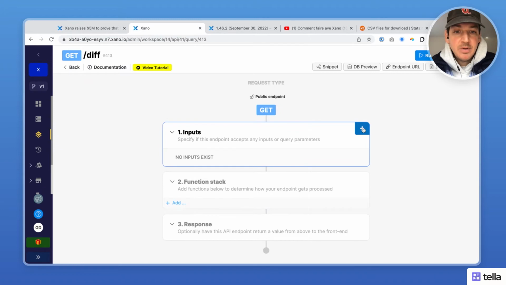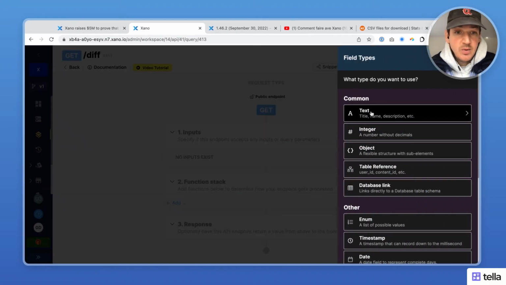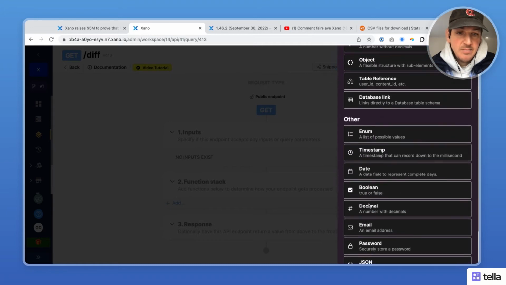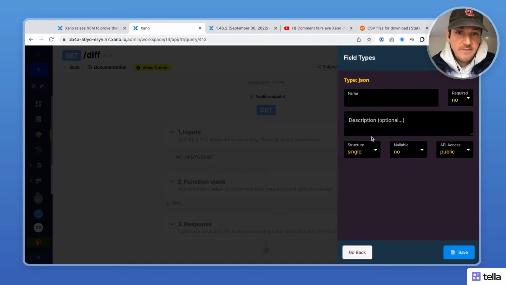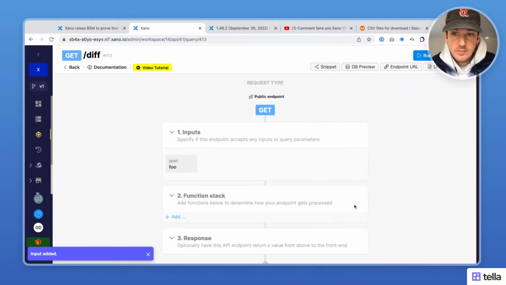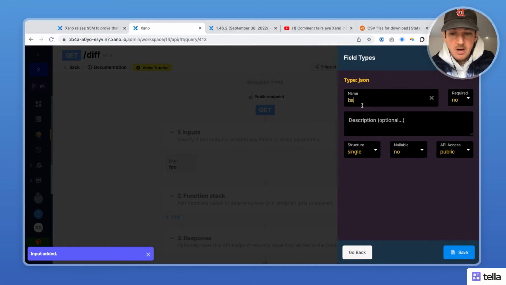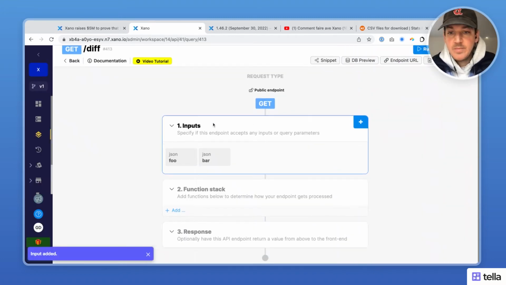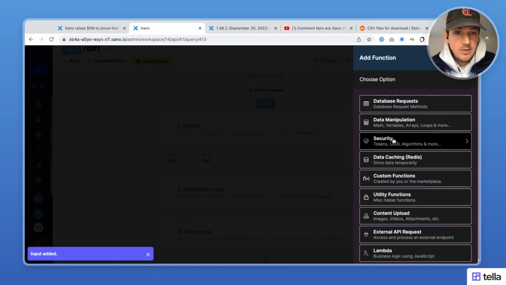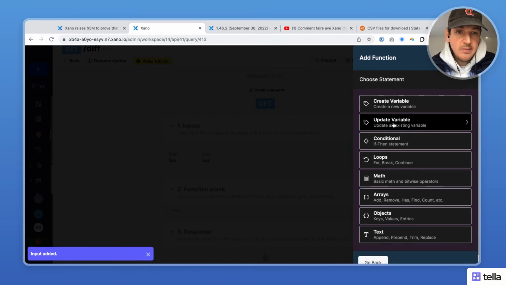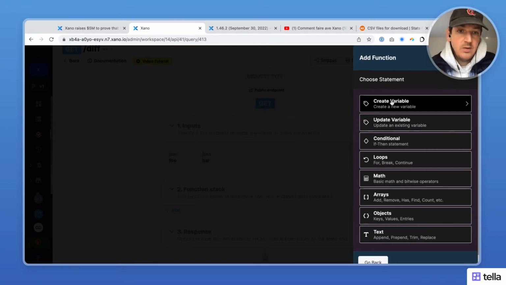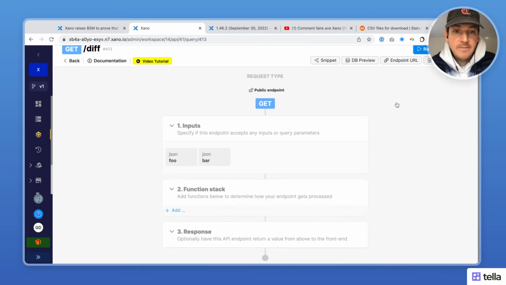So input, I'm going to send it to input, and I'm going to make it JSON. That will be, okay, easy. So foo, and then another input for bar. Now I'm going to create a new variable, the thing that I'm going to return. It's going to be the response.